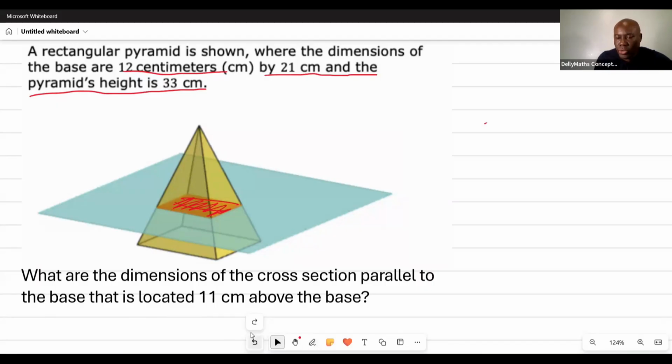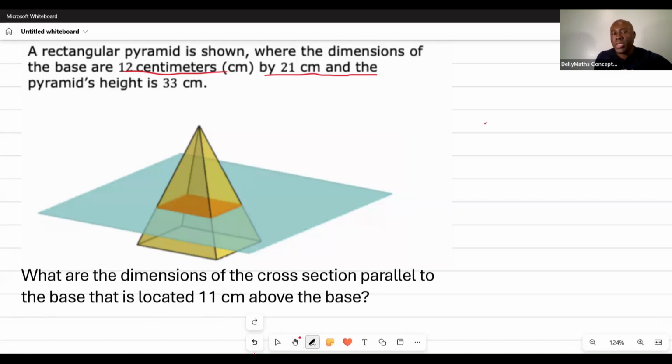That's what we really want to do. We want to know what that is. All right, let's see how best we could put it together. Now, one of the things that we are going to use here is the fact that the original pyramid, which is the larger one all the way down here, is going to be similar to this other one when cut here. They are similar, and we're going to ride on that idea of similarity to solve the problem.